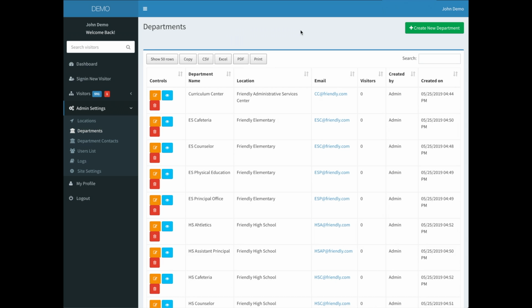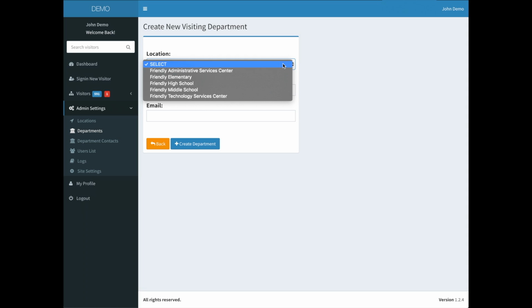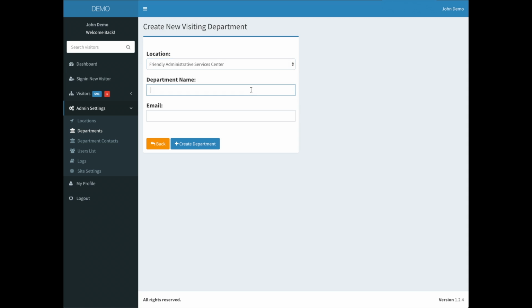If you'd like to create a new department, it is very simple. You have to have super administration rights. You create new department. It asks you which entity that department is located within. You select that, you name the department, and then you attach an email to that.